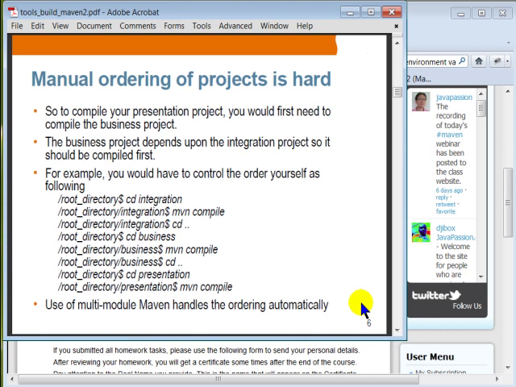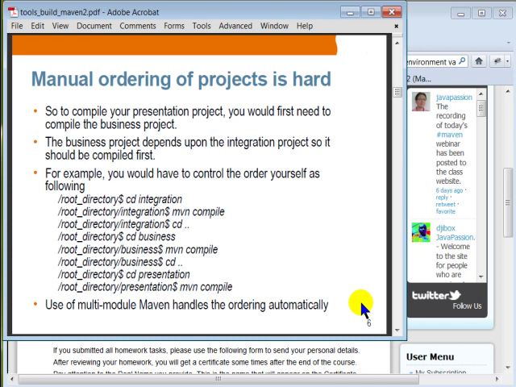So for example, in order to compile and build your presentation project, you first need to compile the business project because the presentation project has a dependency on the business project. And the business layer project has a dependency on the integration layer project, so you have to be responsible for making sure the integration project is compiled and built first before you build the business layer project.